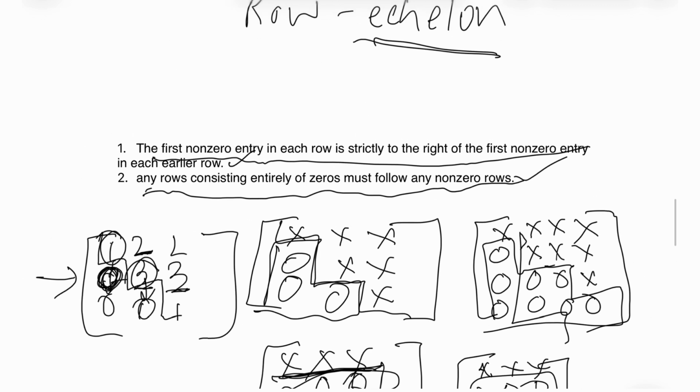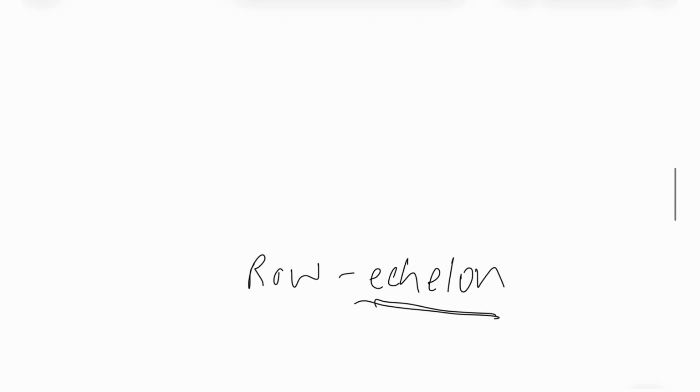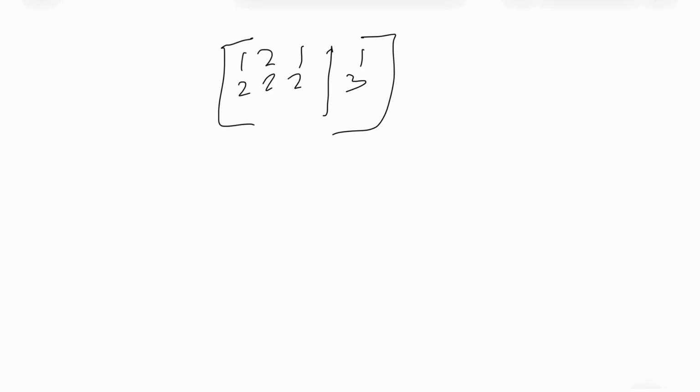That is what we have to form, a row echelon matrix. Now, forming this matrix from any random matrix is actually very easy. You must be thinking, how do we take an augmented matrix and get a row echelon matrix? It's very simple. We just have to follow 3 general rules.